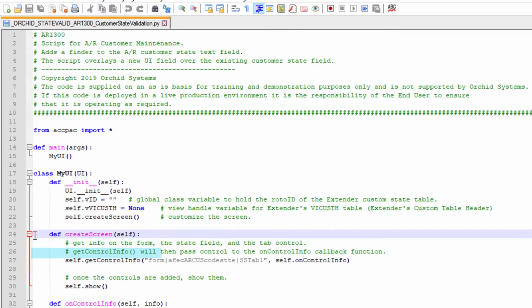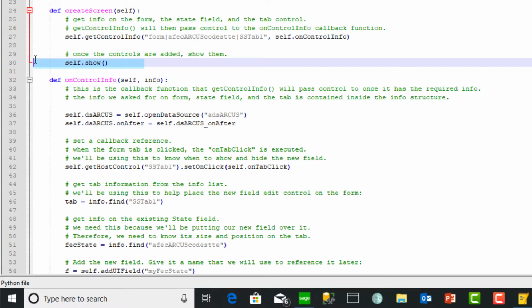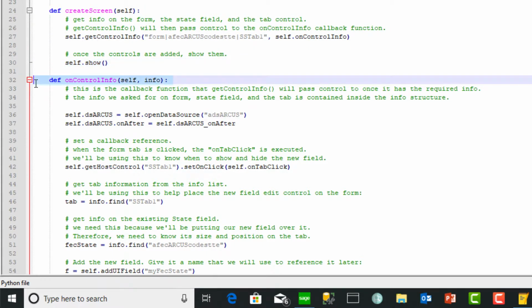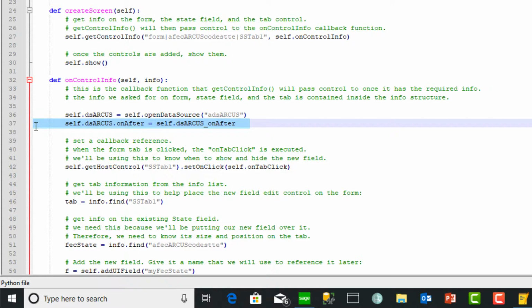In the create screen function, we're first going to find the control information of our current form and find out where the customer code state field is and where the control is for the tabs. And then we're going to show the screen. And in our on control info, first thing we do is set ourselves a variable to the data source for the AR customer and define a function to call after getting a record into the data source.